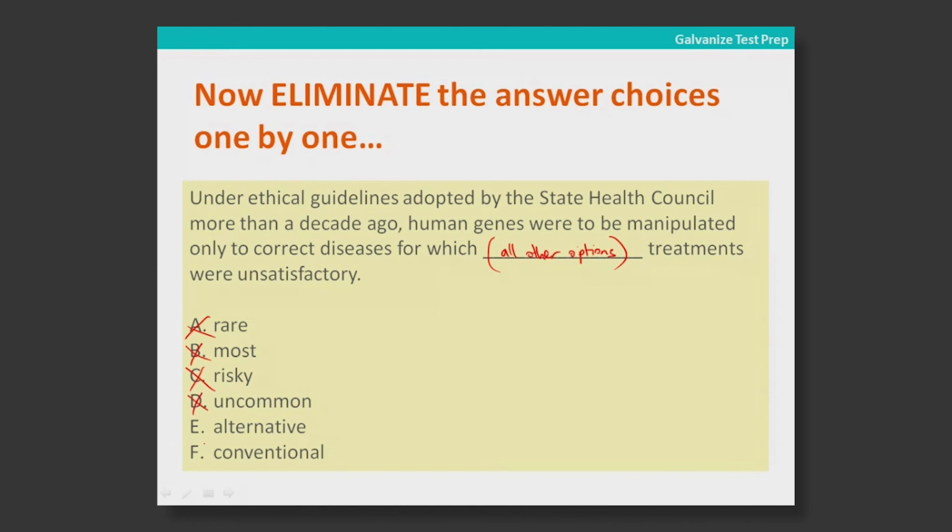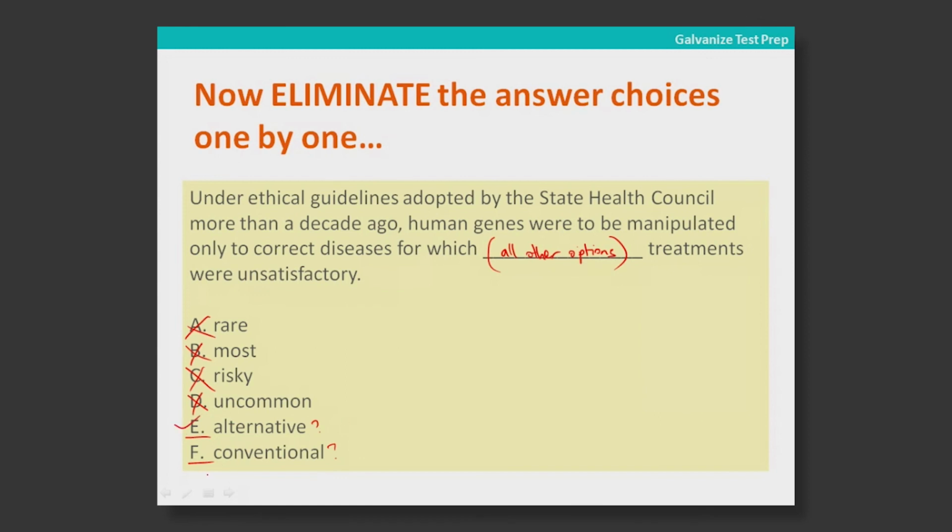Alternative. Alternative means, okay, your other options when it comes to something. So alternative could be a correct answer. And the last option is conventional. Conventional means anything that's followed in general, whatever everybody goes with, right? That's what we mean by conventions, what everybody follows. So that could also be a correct option. So when we plug in alternative, that seems like a perfect fit. That's what we came up with too, every other option.